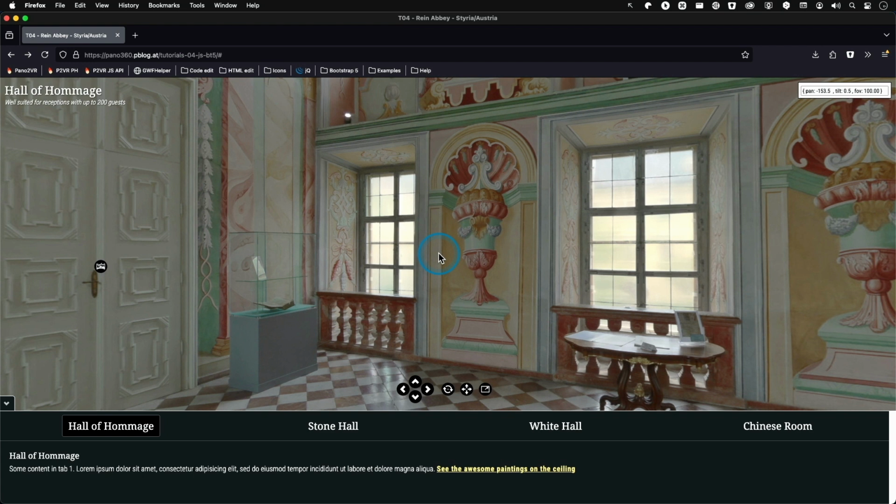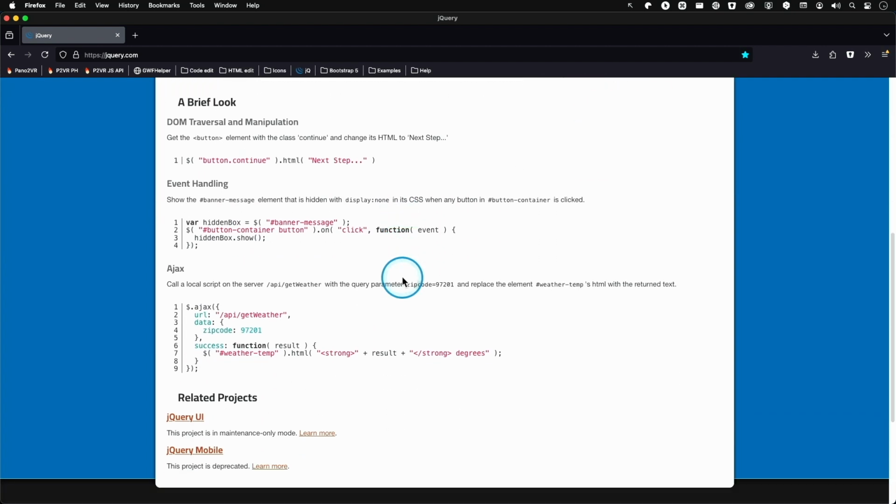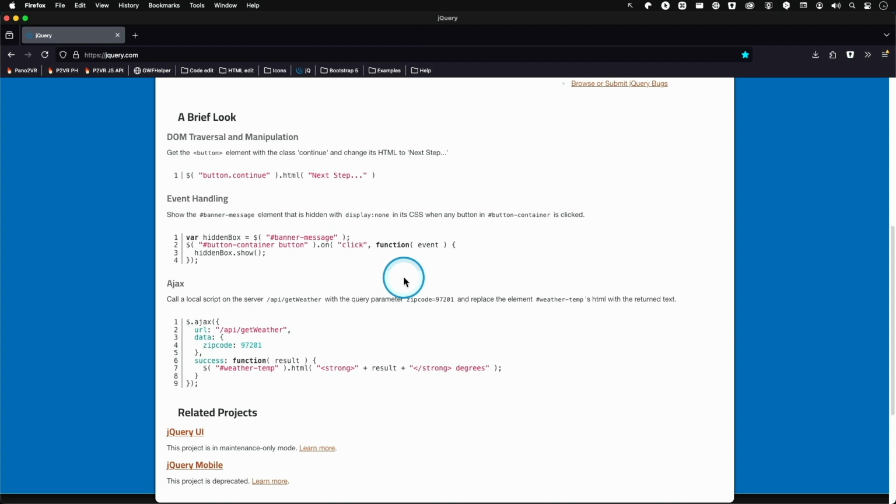Especially jQuery, as an extremely popular and widely used library. It's useful for manipulating the document object model. Let's have a short look at this homepage of jQuery. Here we have what's called a brief look. We have some very handy expressions in this line. This little line of code exchanges the text, the labeling of an element of a button, and puts new text in it.